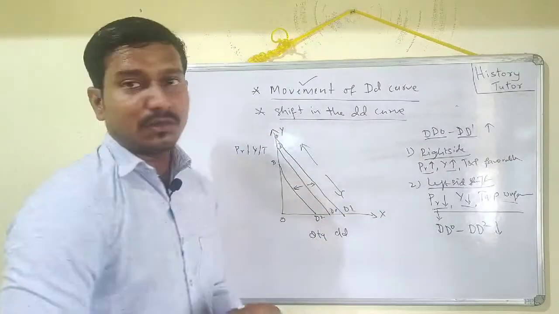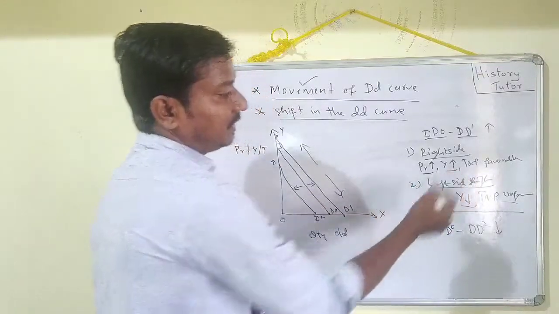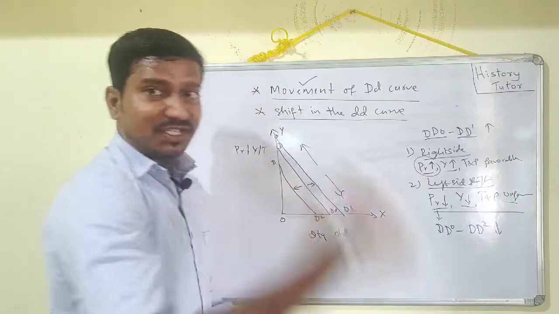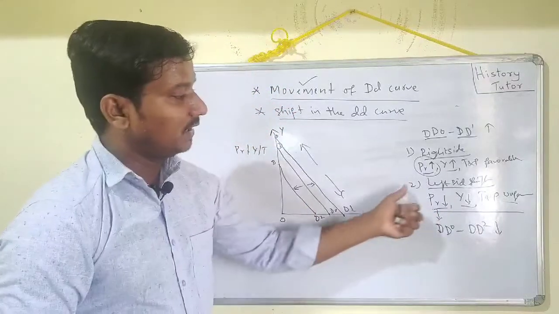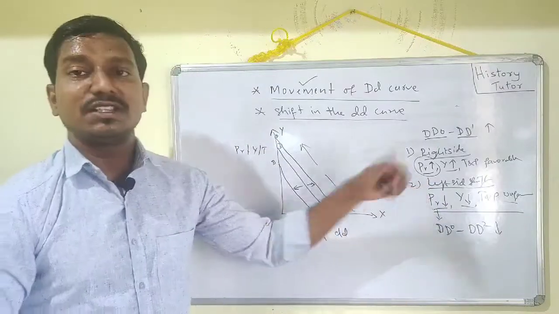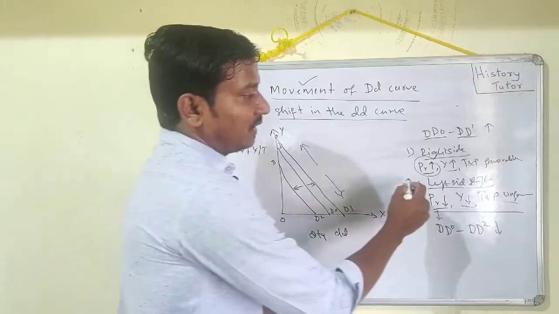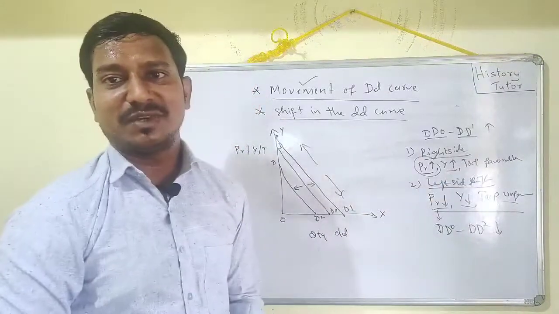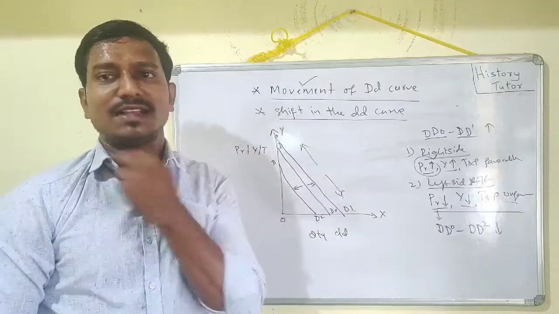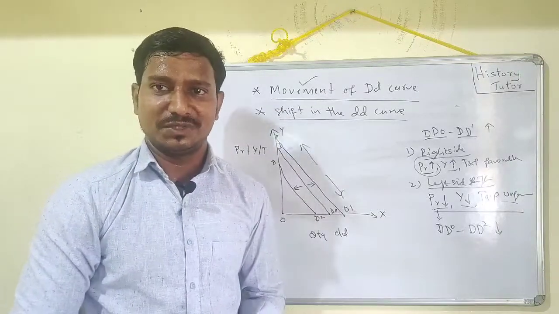Like that, many questions are going to be asked on this particular topic, especially on the price of the related product and income. So they may ask different questions here. They may ask what influences the right side shift of the consumer demand curve, that is, an increase in the price of the related product. What does it indicate? It means the demand curve shifts right side, which indicates the consumer is buying more of the goods. Like that, many different questions may be asked on this particular topic, and that is very important for the purpose of competitive exams.